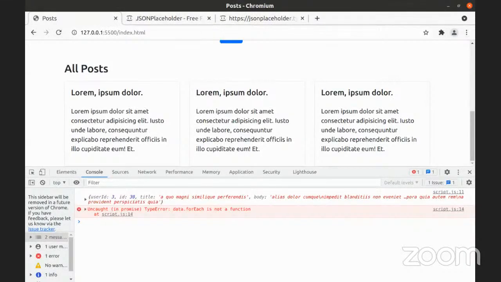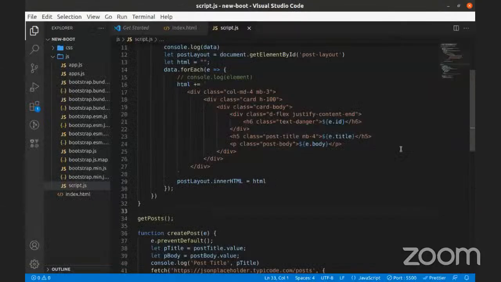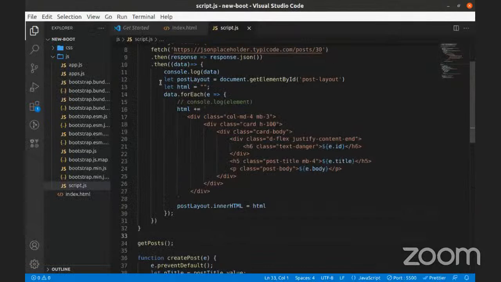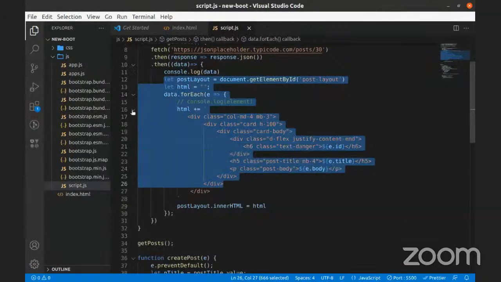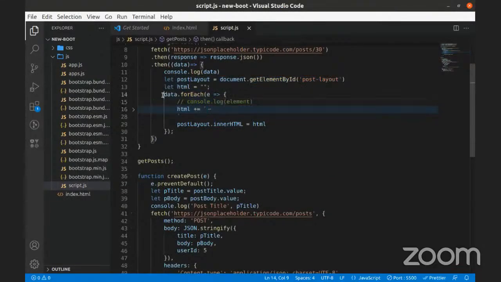Okay, that for each function. Sorry, this for each works for this part. Oh, okay.